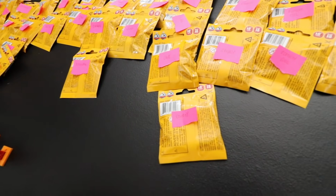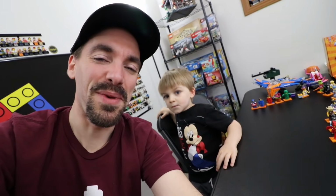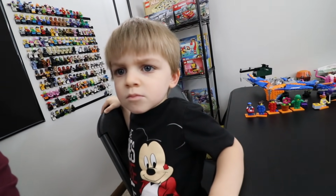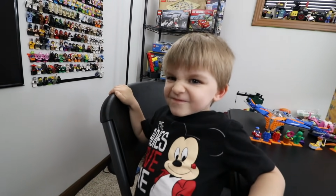Can I get the next one? No, we already opened all of ours. That's all of them, bud. Build some more? I think Clarkman might have got a little addicted to building minifigures here. The good news is mail time is coming up very soon, and I betcha there's a minifigure or two in there for you.